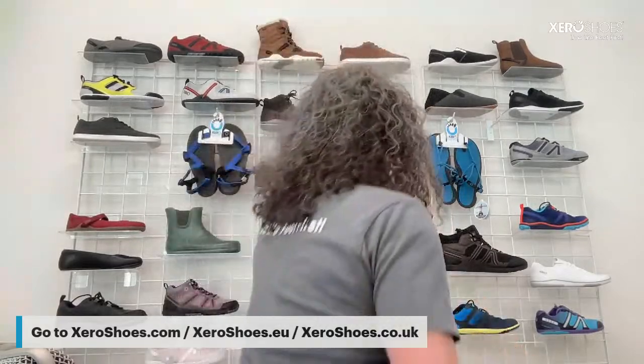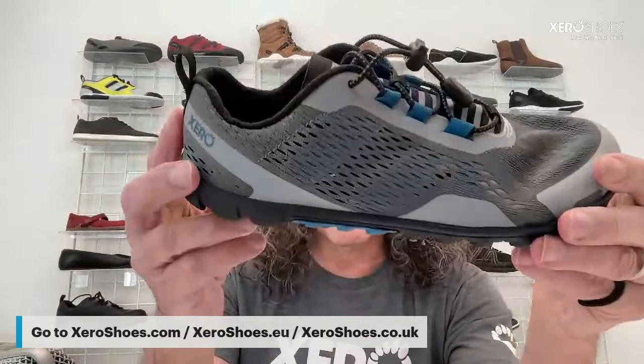Odd Man in the Sea asks about an ultralight water-crossing or camp shoe to compete with Crocs. We already have that — the Aqua X Sport, our crazy lightweight trail-friendly sole with an upper that water shoots right out of. There are actually six women rowing a boat around Great Britain in a project called Sea Change, and this is the shoe they're going to be wearing. My wife's favorite summer shoe because it's so breathable — on Colorado trails, if there's a stream, we just walk right through and the water shoots out the sides.